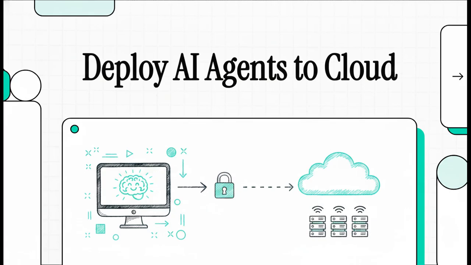Okay, so you've built this amazing AI agent, and it works perfectly on your computer. But there's one massive problem. Literally, nobody else can use it. Welcome to this explainer where we're going to take your local AI agent and put it out on the internet in a clean, reliable, and secure way. We're deploying it to Google Cloud Run, making it completely available from anywhere in the world.